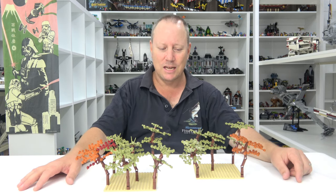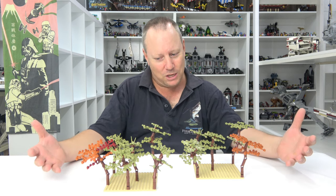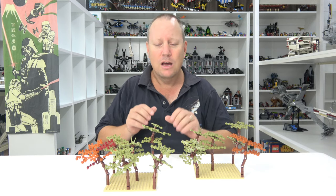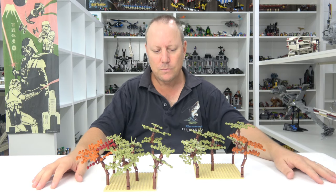It was suggested to me by my mate Chad from Chad's Brick Hobby that I really should be adding some trees to the western town, and it reminded me of this tree building technique. They are scrawny little trees on their own, but when you put them together they actually look quite good. You could use them in a corner of a park, a city, or the front yard of a residential area in your LEGO city.